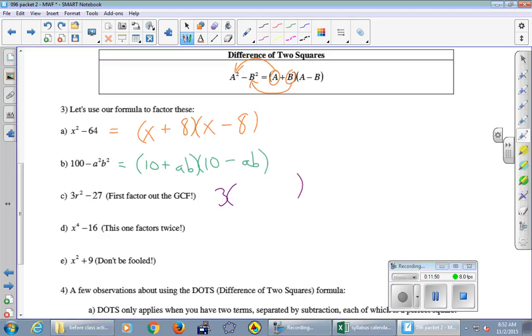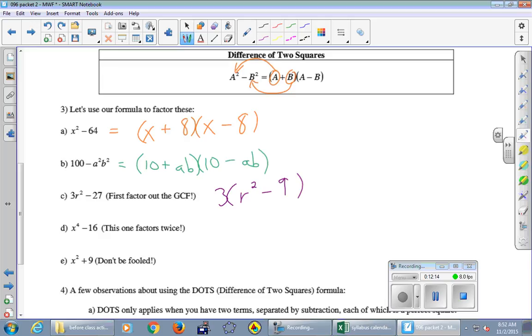What's left in the parentheses? Yeah, we've got r squared still, and then minus 9, and I think, Lindsay, what you said is going to come up in the next step in this problem. Okay, so we factored out the GCF, but we still have to look at the thing in the parentheses and decide if we can factor it further.